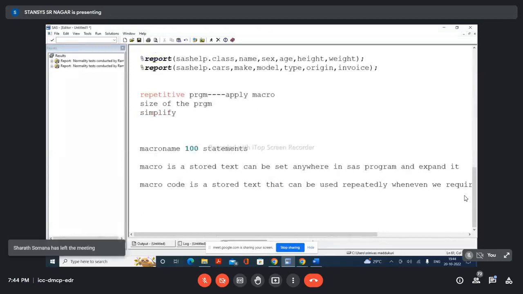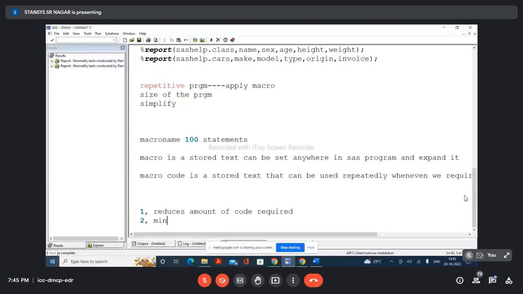Now, what are the uses of the macro? The first important thing is that it reduces the amount of code required, as I said, for repeated tasks. The second is that it minimizes typing errors and execution errors.